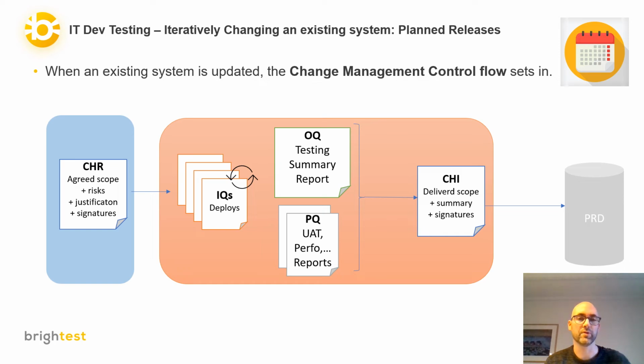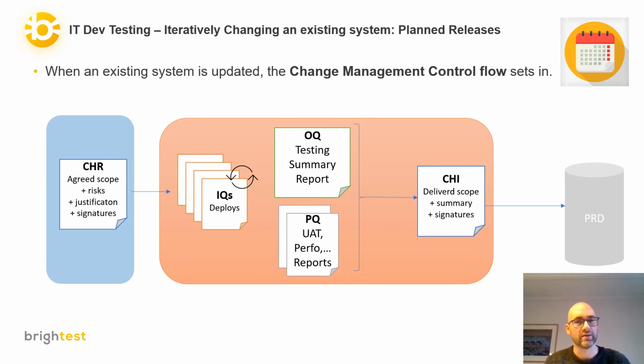Once people have been developing code, every time they do a formal deploy for testing, an IQ document needs to be generated that lists evidence of the installation itself. Based on that, the functional testing and other testing can go on, and functional testing is summarized at the end of the development cycle in an OQ report, where the UAT sessions or performance tests are in a PQ report.